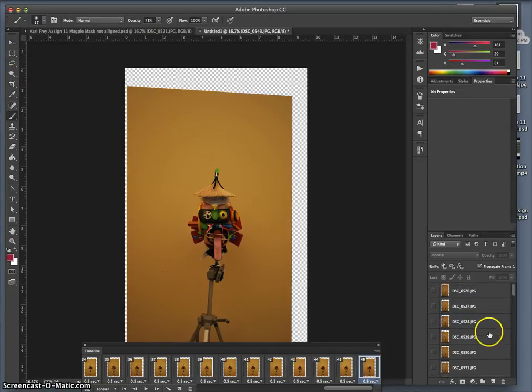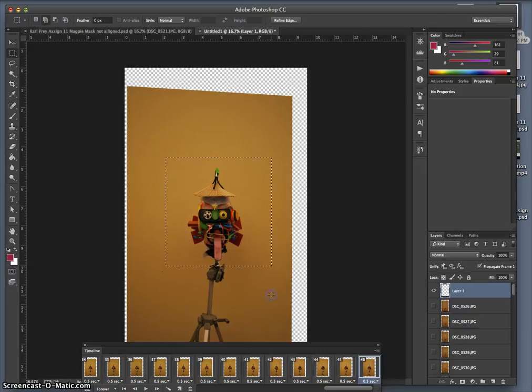And now what I'm going to do is go to my very top layer and create a new layer. Now this is what's tricky because I already outputted all my frames. Anything I put in this layer will automatically be added to every animation frame. So what I'm going to do is use the rectangular marquee tool, hold down Shift, and make a square. A nice square composition. If I don't like that, I can hit Command D to deselect, and I can do it again. Hold down Shift, make a square.